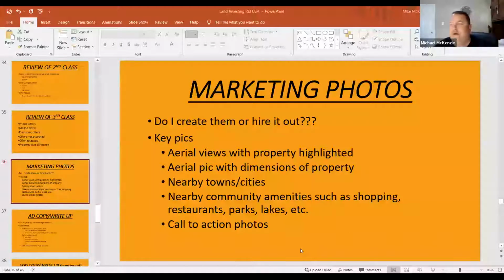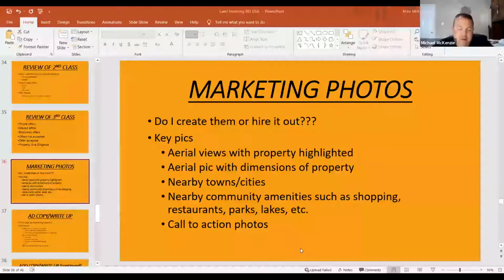We're going to talk about marketing photos. We touched on this last time, but I wanted to put it together because it brings the rest of the ad build, ad copy, and all that together. The biggest question I always ask myself: do I want to create those photos or do I want someone else? I hire it out. It costs me roughly $15 to get the pictures, and I'll show you some of my ads where they put all the diagrams on it. It's a time saver for me. My VA can do it a lot quicker than I can. I could do it. I just don't like doing it.